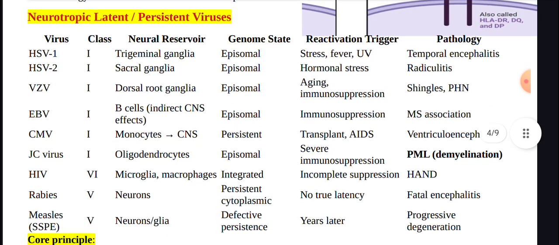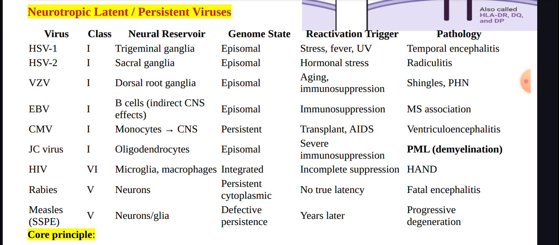Where exactly are they hiding? The source lists specific anatomical locations, which is fascinating. Yes, the geography matters immensely. Take HSV-1, herpes simplex 1. This is the virus that causes cold sores. Right. After the initial infection, usually on your lip, the virus retreats. It travels up the sensory nerve and goes to sleep in its reservoir, the trigeminal ganglia. It's a big cluster of nerve cell bodies right near your temple, deep in the face. It's the hub for facial sensation.